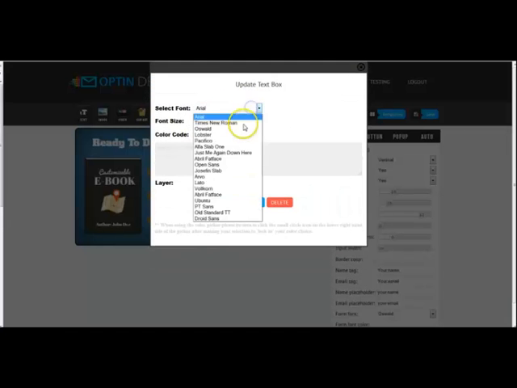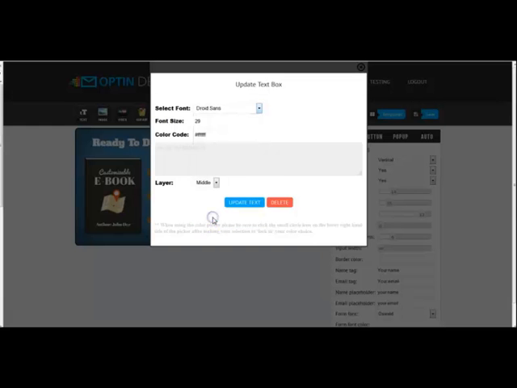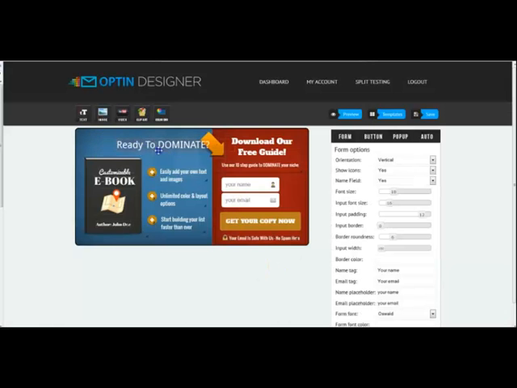Here we've got the built-in font. We've got all these cool fonts from Google. This is where you add the text, the color, the font size, and where you want it. If you want to move it forward or have an image behind it, whatever, you just use this little drop down here. Just click update. There, change the font. So everything here can be moved.